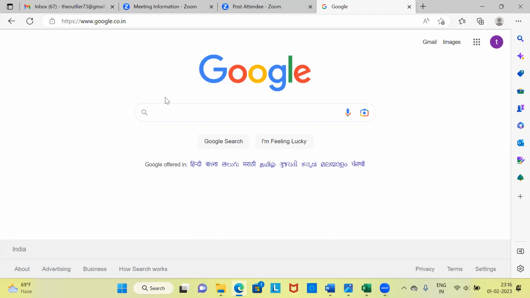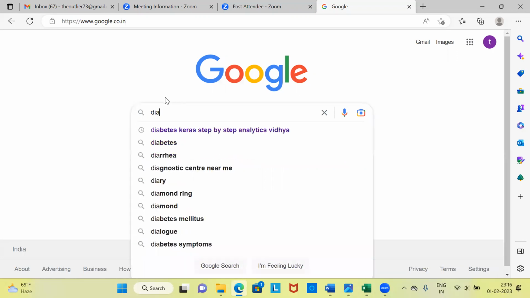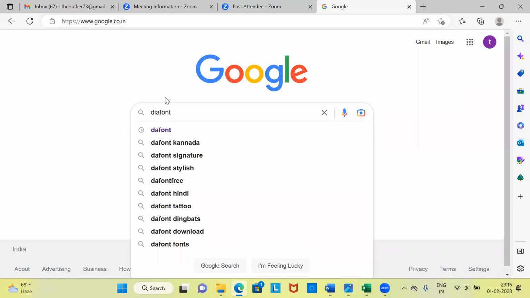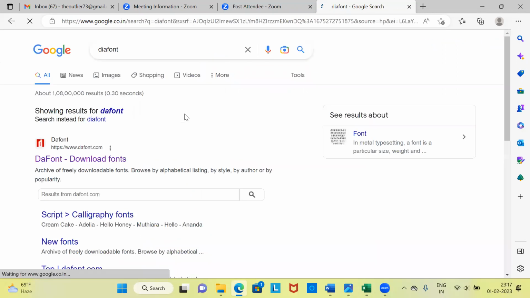You can click on the link and download the appropriate font type, which will allow you to generate the barcode. All that you need to do is type DA font and hit the enter button.